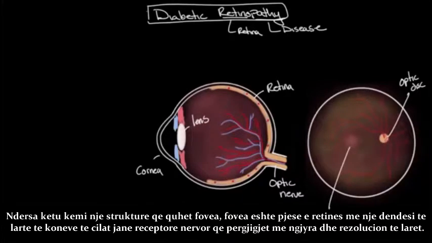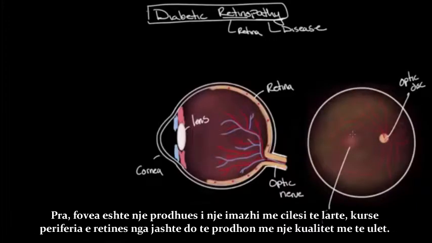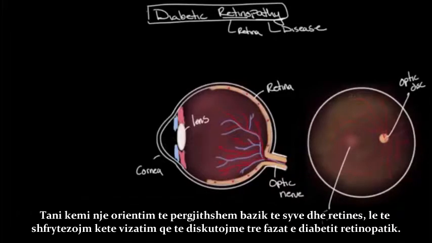And then over here, you have a structure called the fovea. And the fovea is the portion of the retina with the highest density of cones, which are the nervous receptors that correspond with color and more high resolution. So this is the portion of the retina that produces the highest resolution image. So in a sense, you can think of the fovea as producing an HD or high definition quality image, whereas the more periphery of the retina on the outside will produce a much lower quality image.